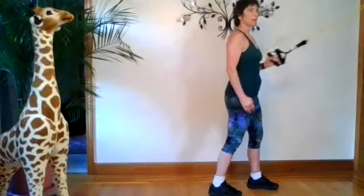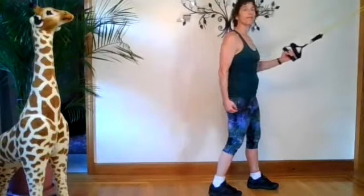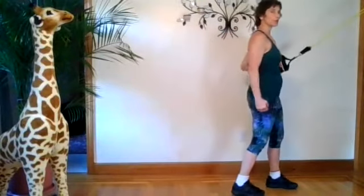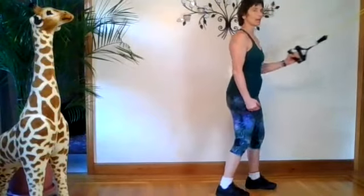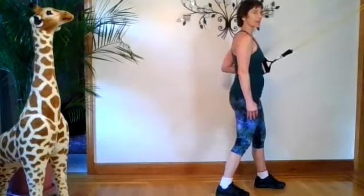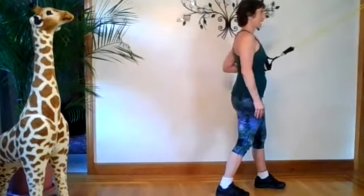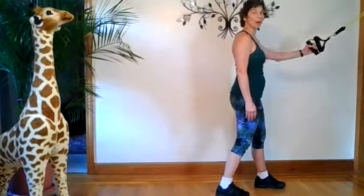See that? Now, in order to make that happen, I had to step closer because it's too hard. If it's too hard, you step closer to make it easier. If it's too easy, you step back. But do you see how my elbow is coming out behind me and my hand is disappearing behind my body? That's what you're looking for. All right, we're going to try and do about 5 more.